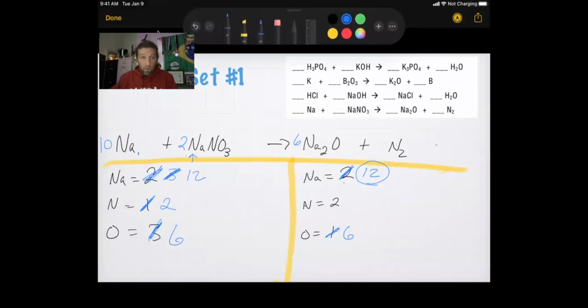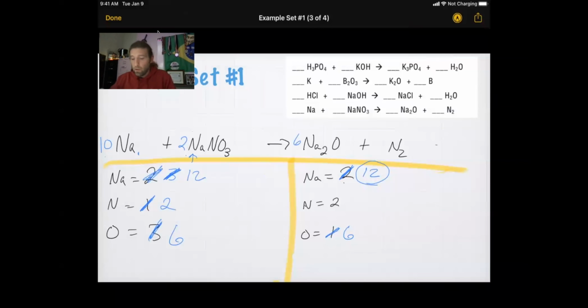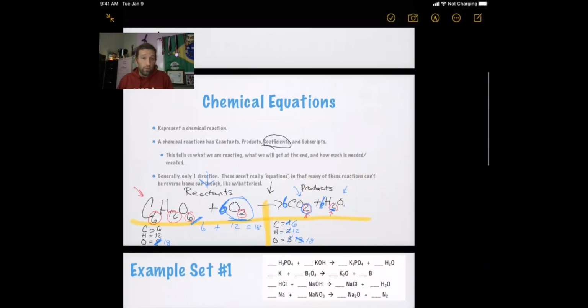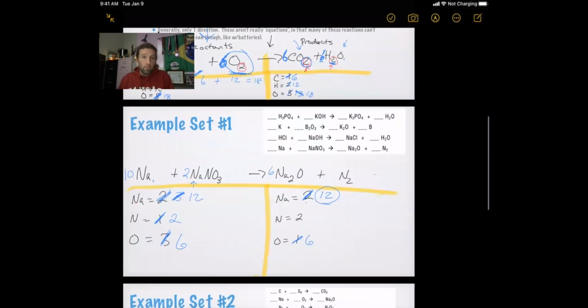So you can see, even myself, sometimes I have to pause and think about how I do this. If you feel like you're getting stuck in a loop and you're just multiplying on either side a bunch of times, and you can't balance it, try starting over with a different component. Sometimes that helps. So there you go, guys. That is basically balancing equations in a nutshell. It's fairly straightforward. You just want to make sure you have that tally table at the bottom, work through the multiplication and addition as you need to, and you should figure it out.